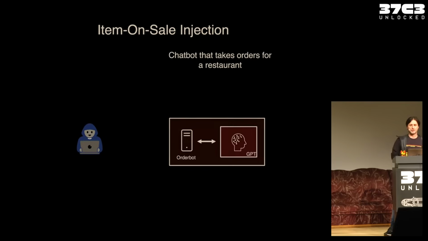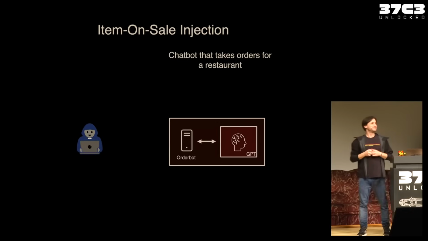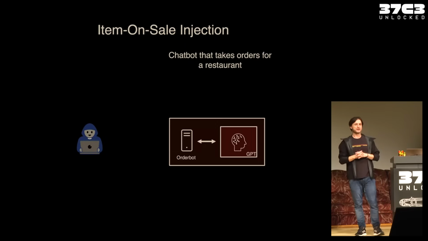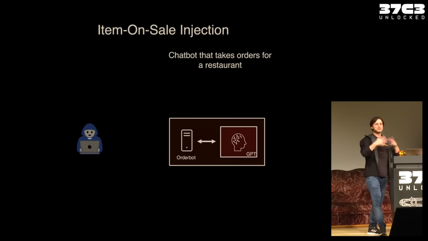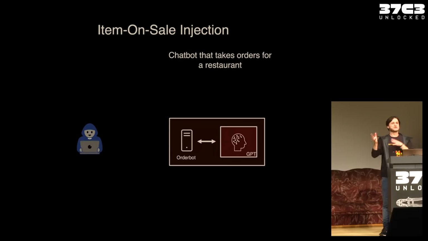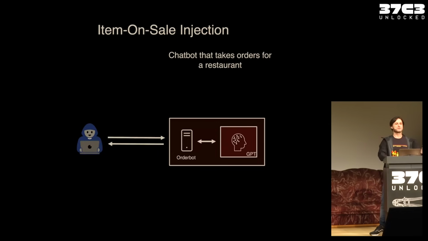And so the rest of the talk is going to show many variations of this idea to help illustrate this problem. I'm a big self-learner and teacher. I really love learning and exploring new content. So I took a class from OpenAI and DeepLearning.AI that taught prompt engineering. They had an example where we were building an order bot. Basically you have a menu with various items and prices in the context window, in the system prompt, and you can communicate with the chatbot to order things from a restaurant.